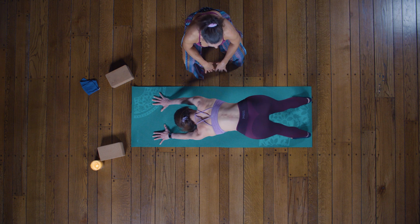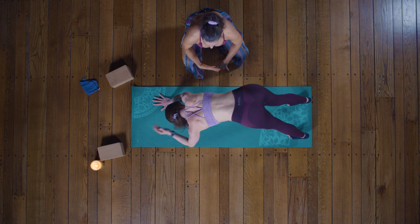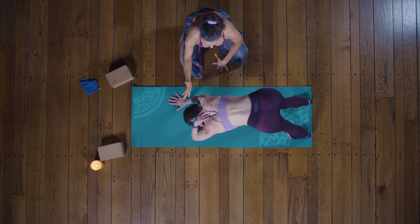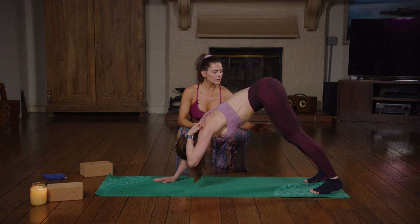Beautiful. Then we're going to bring your left fingertips up behind your head, in between your shoulder blades. So walk yourself to where you need to get stable on it. And we're going to turn that left elbow down. And then we're going to feel our way through bringing your hips in line with each other. You can feel it. And then we'll lift the heels up nice and high.